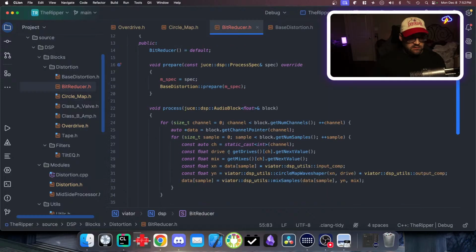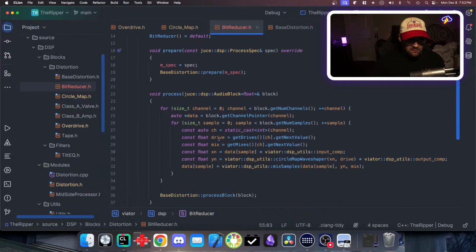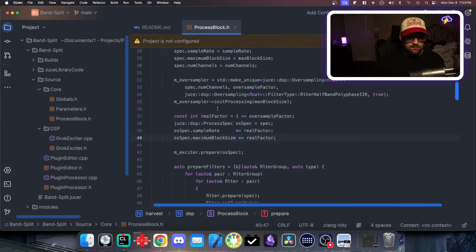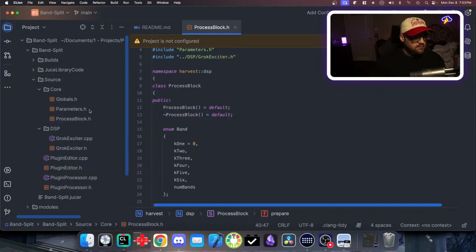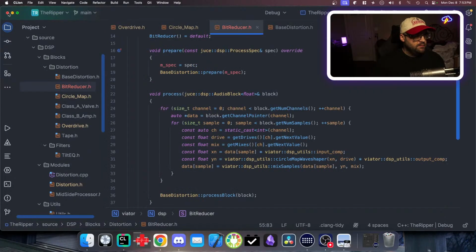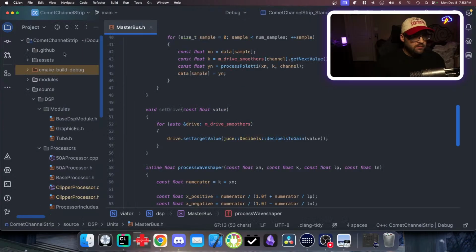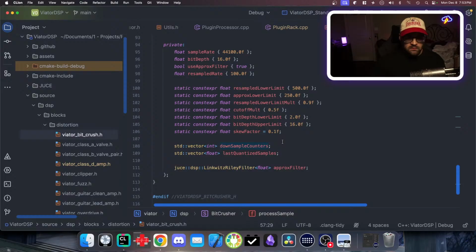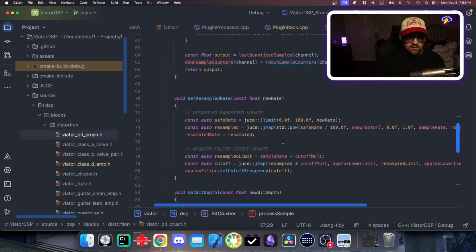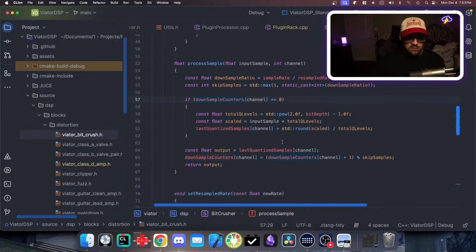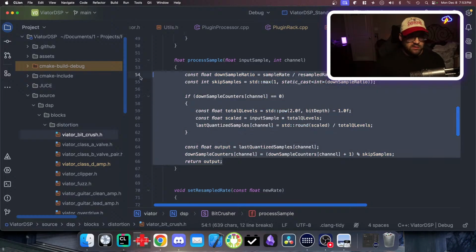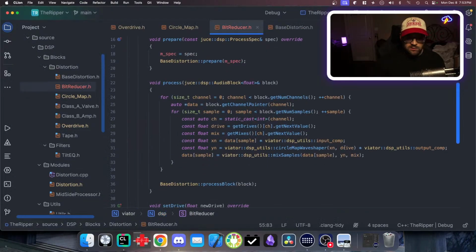And okay. Oh, wrong. Start with process code. Okay. All right, so I'm just going to copy this. We're going to see what we need and don't need.